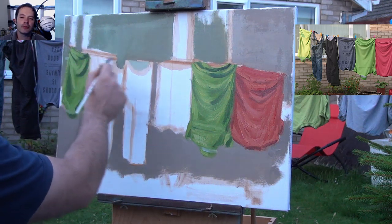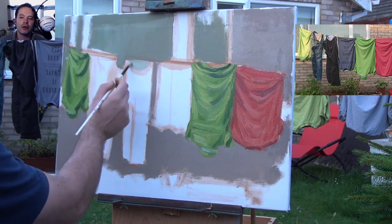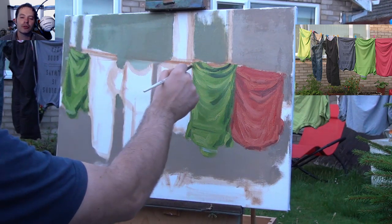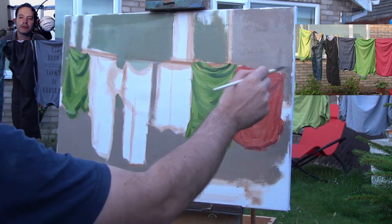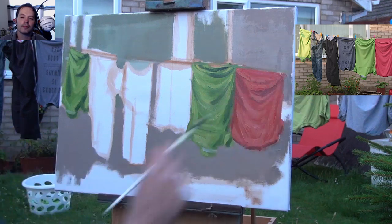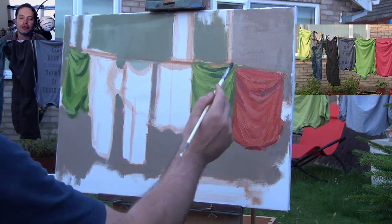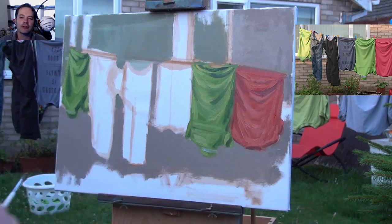I wear those black tracky bottoms when I do kung fu. Kung fu. Yeah. I enjoy doing martial arts. Good training for the brush, you see. The brush is just an extension to my Tai Chi hands.